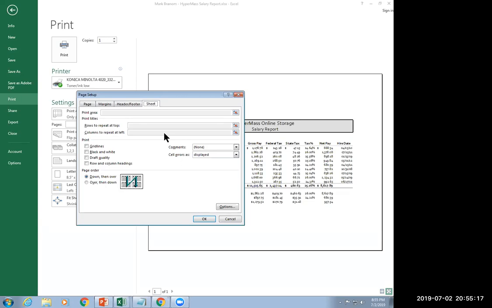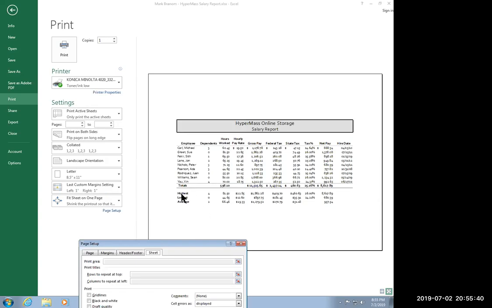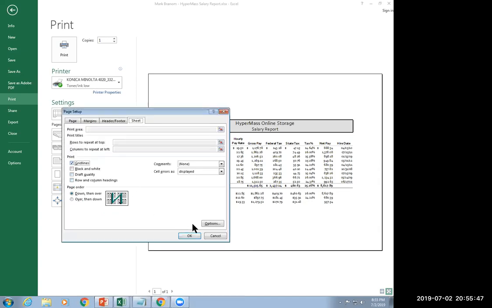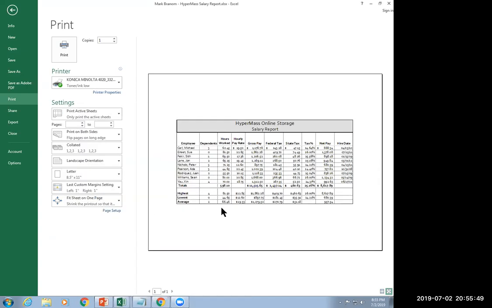And even though it wouldn't show up on the soft version, the computer version, when I printed it, it would show up on every page. Or if I have columns on the left-hand side, same thing. Grid lines, you'll notice that when it's going to be printed, I'm not printing it, but if I were to print it, there would be no grid lines. Well, if I want there to be grid lines, I tick the box that says grid lines, and now there's going to be grid lines.